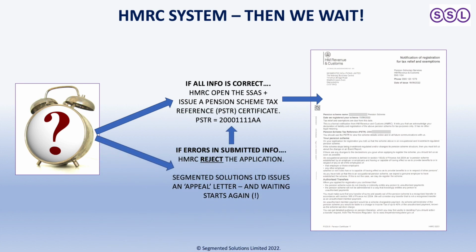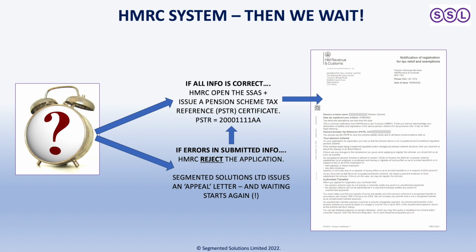However, if there are errors, for example, a national insurance number is wrong, or somebody hasn't updated their personal address with HMRC, then the scheme will be rejected. And until we get the letter confirming the rejection, we won't know the reasons why. And that can add another couple of weeks to the timeline. As soon as we get the letter confirming why, we can respond and we formally appeal. And that process is relatively straightforward.